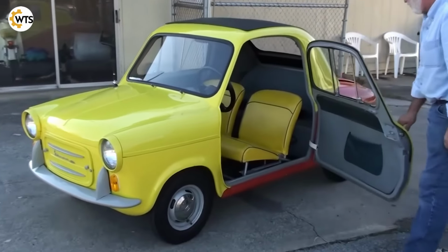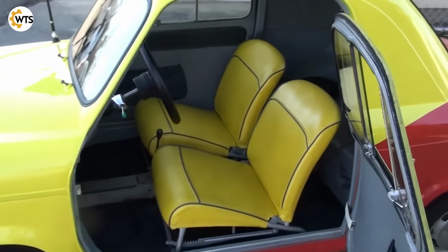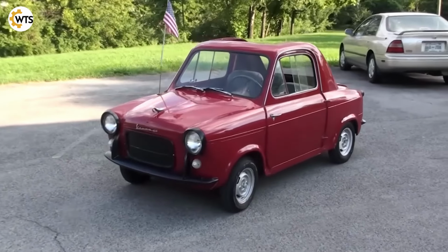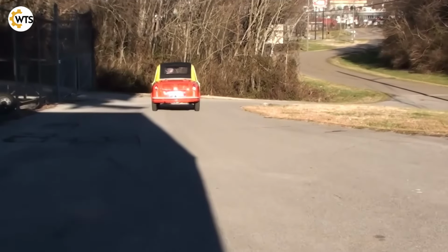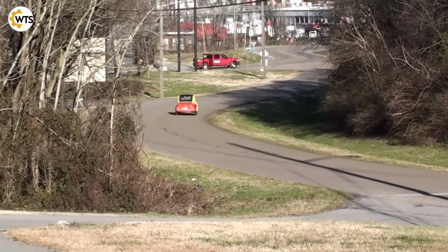You might not be familiar with Piaggio, but you've definitely heard of their famous scooter, the Vespa. It's appeared in movies, songs, and books, and can be seen on streets worldwide, being the most popular scooter ever. However, Piaggio anticipated that Vespa owners might eventually want to trade up to a car. So, they came up with a microcar, the Vespa 400.